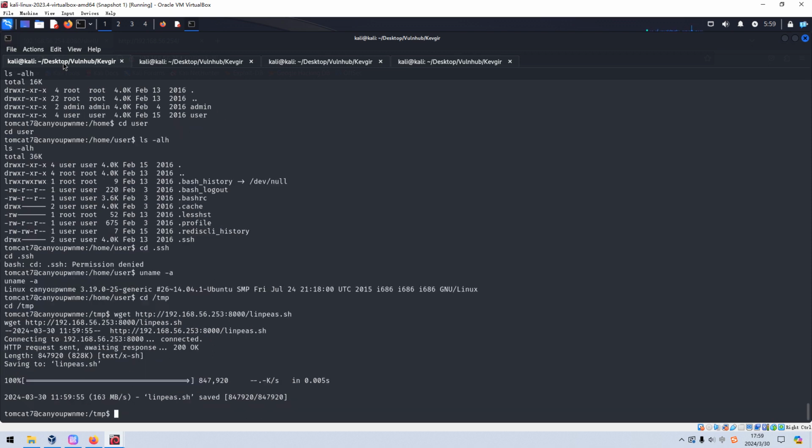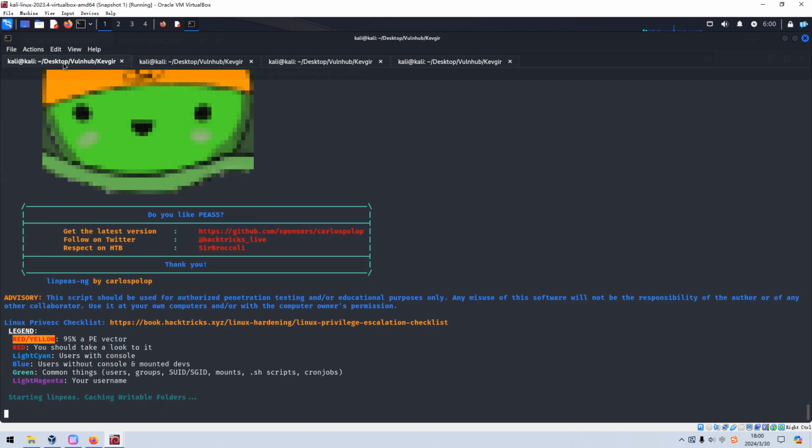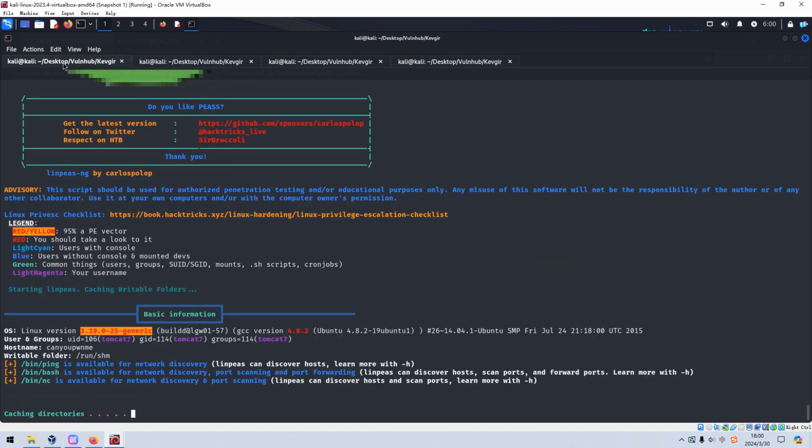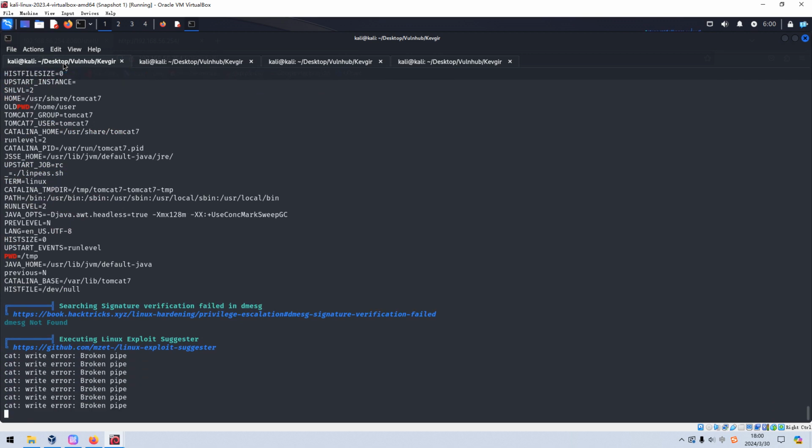Linears, it's done. In order to run this script, we need to make it executable. Then we can run this shell script. This script is so powerful for privilege escalation because it can automatically help us collect a lot of different types of information about the target.